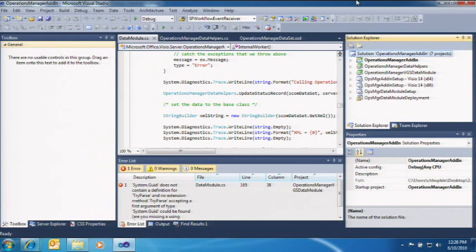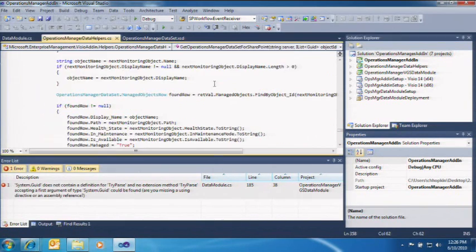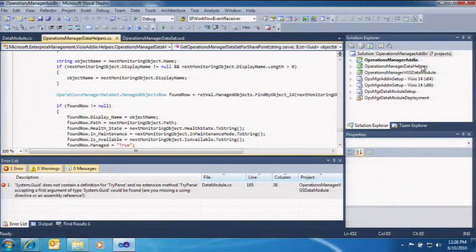Well, Visio doesn't understand how to talk to web services, and neither does Visio Services, but you can certainly create an add-in on the client side like we've done, and then create a data adapter for the server side that can communicate with that web service. So here's our Visual Studio project. Let me make a little bit more space here so you can see the different projects that we have.